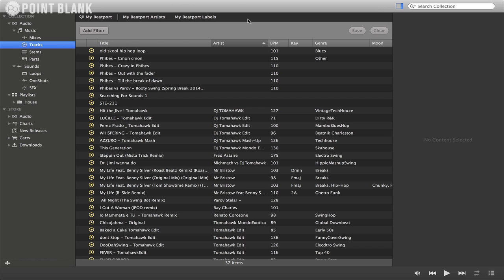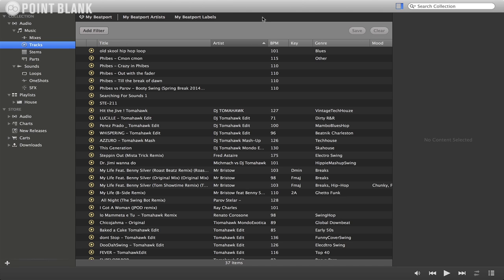So in conclusion, this software's got some really cool features. It's really useful for keeping things organized, which is very important in this digital day and age when you can end up with thousands of tunes and not knowing where anything is. The inbuilt store is really useful because it means you can be searching for music whilst also keeping stuff organized that you've already got.